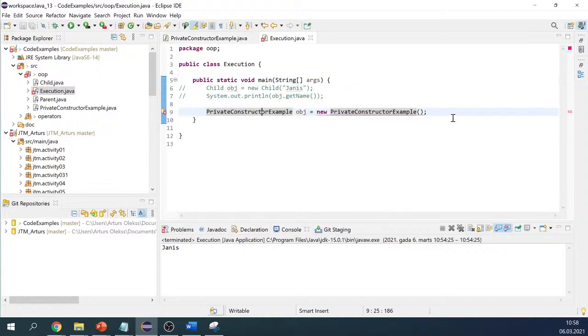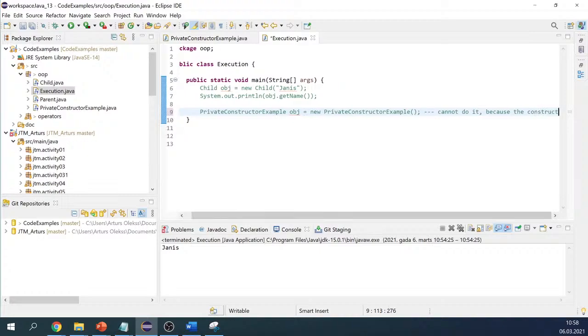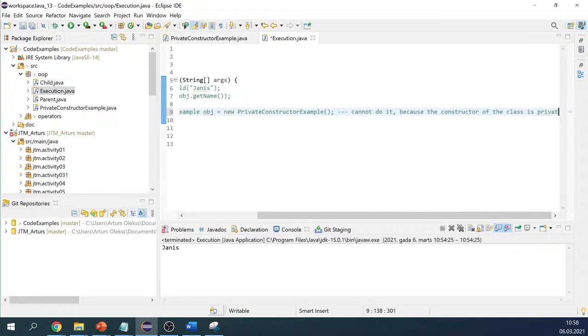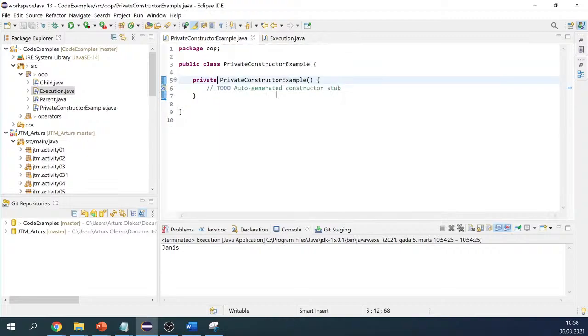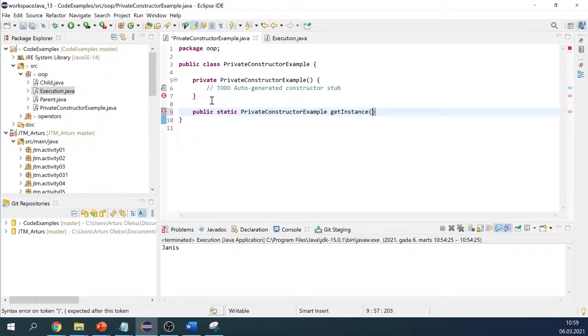Of course, because the constructor is private. So it means that the only way to create the instance of the class is to define a static method which can return us the instance of the class.